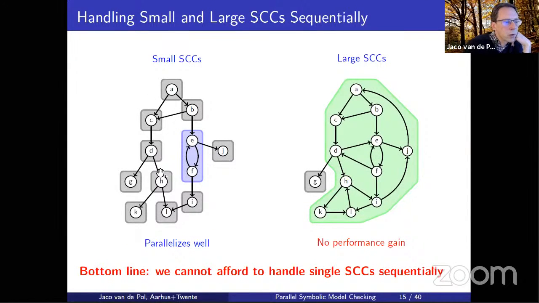So here we see a graph with small SCCs. Now here there's a lot of possibilities for parallel work. So the penalty of Lowe and Etienne Renaud does not really apply in this case because there's so much parallelism going on. But what if this is the state space with a few extra edges? We have a state space here now with a very large SCC. And now if you have an algorithm in which one worker has to traverse a whole SCC, then there is no performance gain in this thing, because one of the workers has to do all the green part. And well, it doesn't matter how many processes you have, but yeah, there's no speed up.